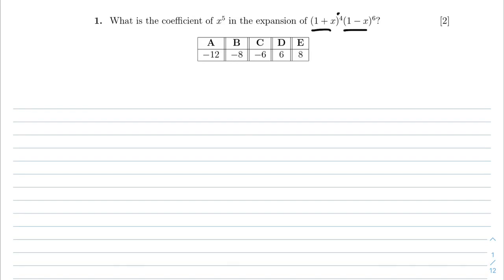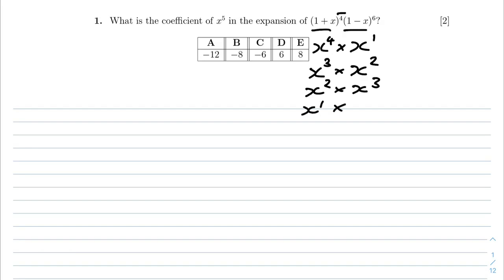So we notice the left bracket has this 4 on the outside, so this means the highest power of x it can generate is x to the fourth. So therefore, if we look at the terms on the left times the term on the right, x to the fourth times x to the 1 will give us an x to the fifth. But then we have more than that. And now we really just run through until we run out of terms on the left.